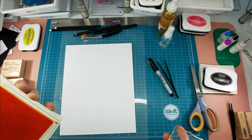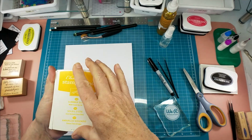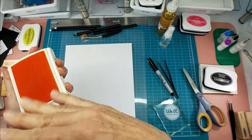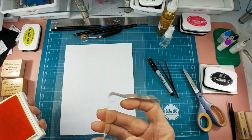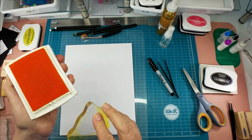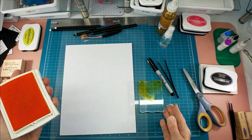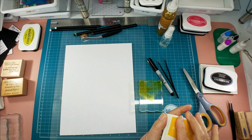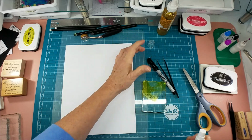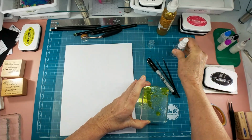And I'm going to use this yellow, I don't remember what color it is. It's called Summer Sun. It's an old Stampin' Up pad. I got it used. Don't have a refill. At some point I'll have to find a yellow ink that goes with this, but for right now it's good enough for what I want to do with it. And this is what we're going to do with it. I have some water in a little spray bottle here, and all I'm going to do is just add a lot of water to that ink.